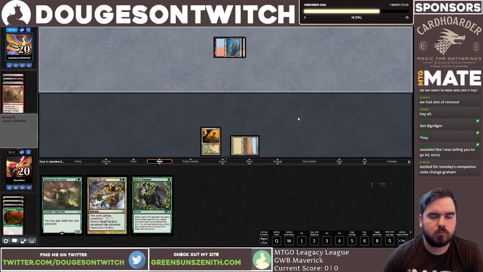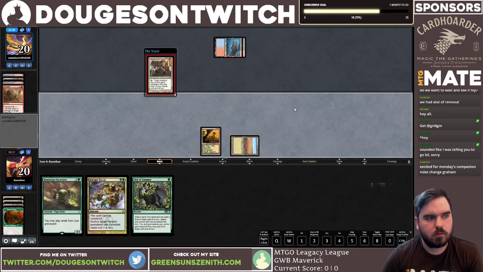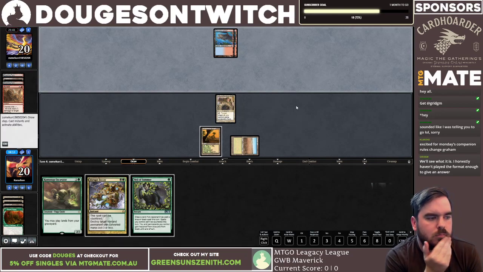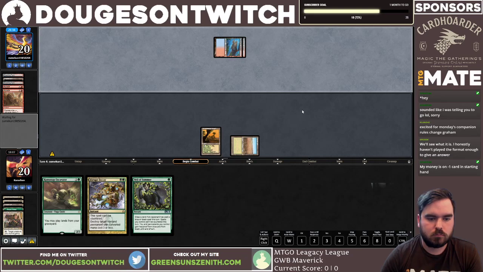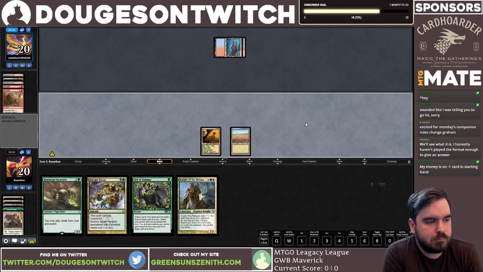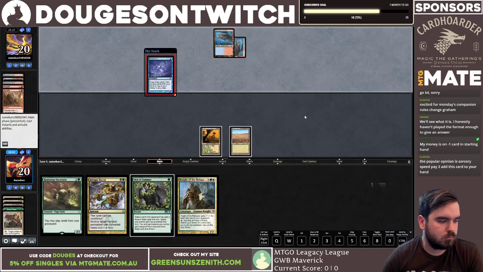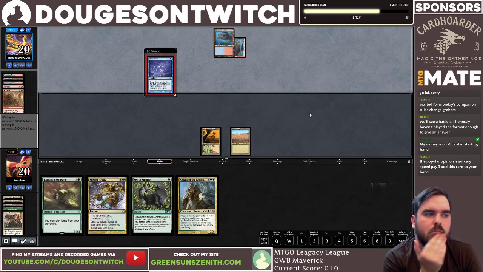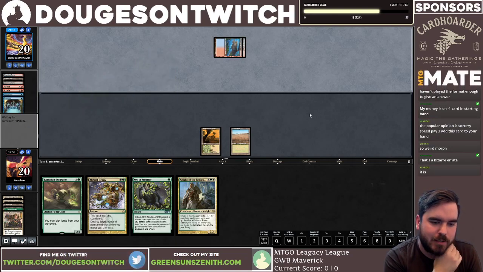It's gonna be fine. Mom's pretty nice. Braid is okay. I think here I'm pretty happy just to cycle this Veil end of turn to make sure I can untap and draw a land.